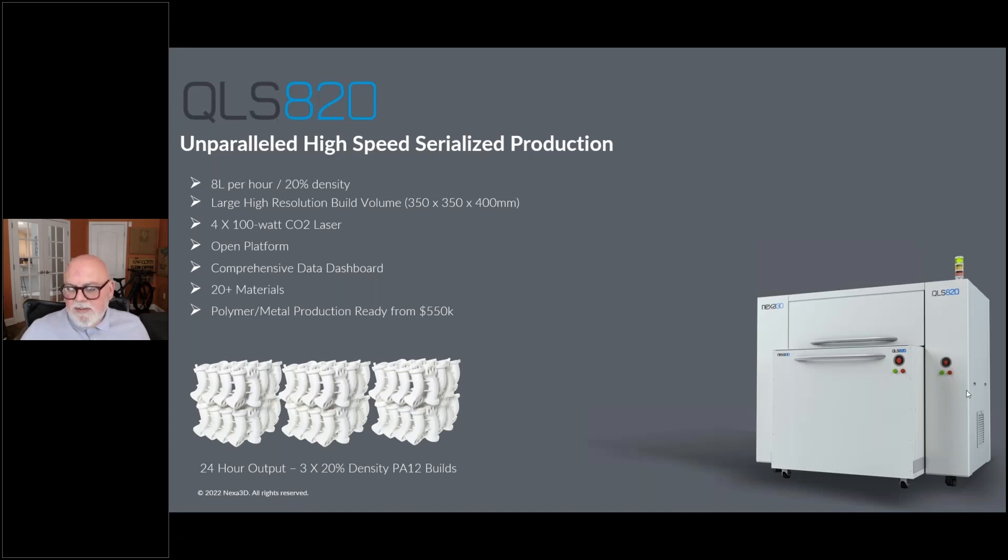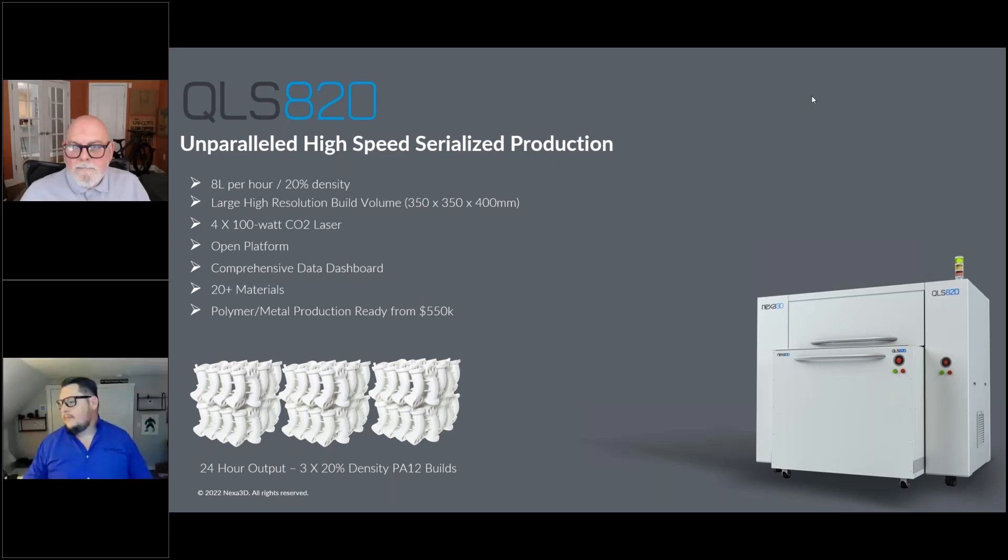Let's open it up for questions. First: is the surface quality of QLS carbon fiber parts good enough to use after printing, or does it require further post-processing? The quality is very good. With all QLS you'll do some post-processing — typically parts are depowdered and then bead blasted to get the powder off. At that point, parts are ready for use in most cases. The PA-11 CF parts look amazing — people regard the fine detail and surface finish as superior to some unfilled materials.